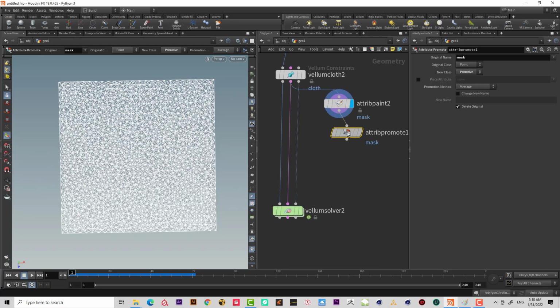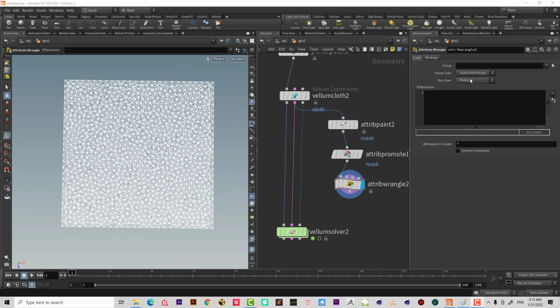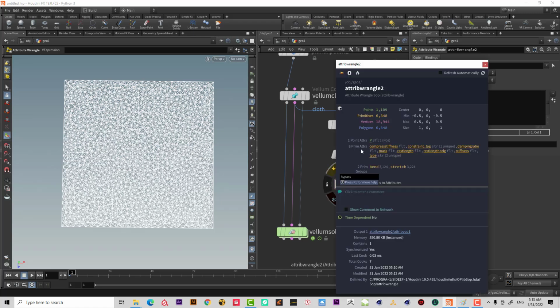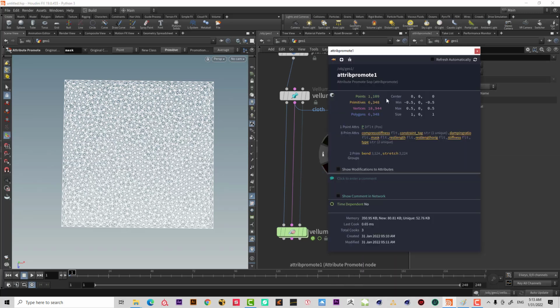Perfect. Then let's make an attribute wrangler, and of course we're working in the primitive, as we know. We have the mask here now. Yeah, here is the mask.